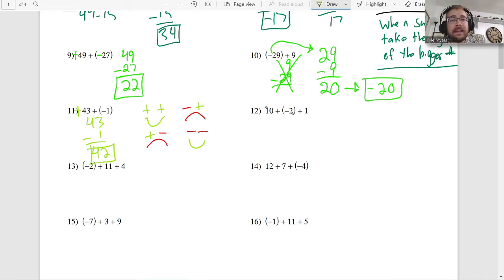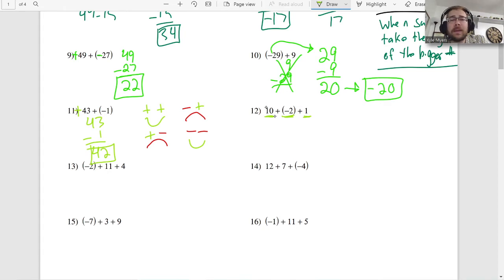10 plus negative 2. Okay. Well, also notice that we're just plussing a bunch of stuff, right? So I'm plussing this, and I'm plussing this. Again, I don't use proper grammar all the time. But we're plussing a bunch of stuff here. So I don't have to do 10 plus negative 2 first. I could actually do 10 plus 1 first. So if it makes more sense to you to add up all the positive numbers first, I actually like to do it this way.